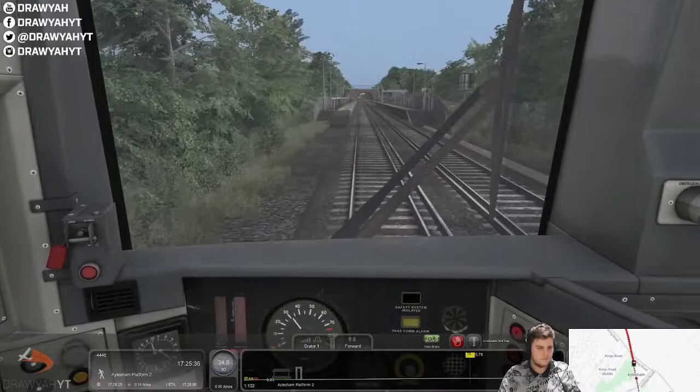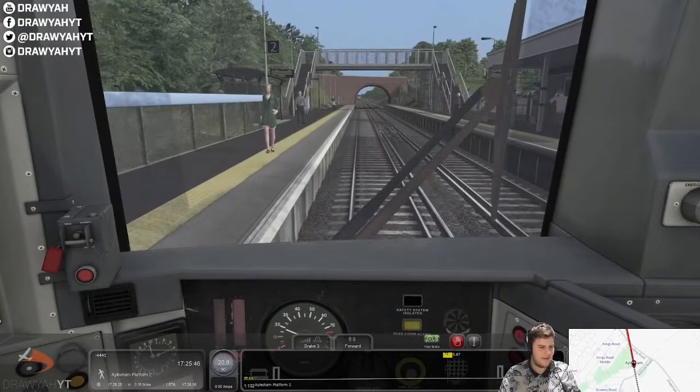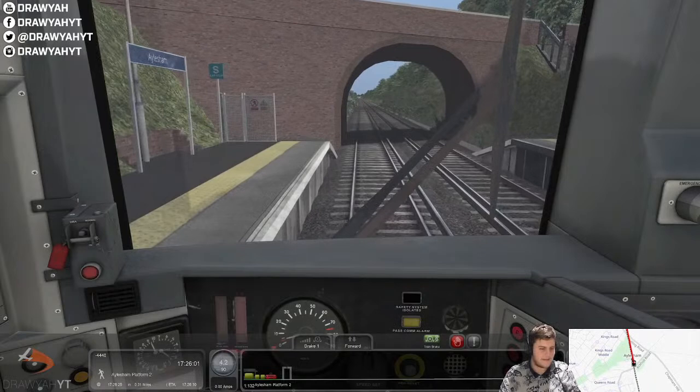Again, going back to the scenery I was talking about earlier on. Still some of the most beautiful train sim scenery I've seen in a long time. From Dovetail Games, it looks absolutely fantastic. The foliage, the trees, the scenery, the ground mesh digs into the ground where the station sits. It just fits together so nicely. It's grand, it's grand.